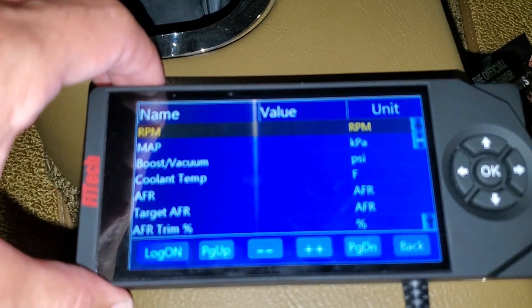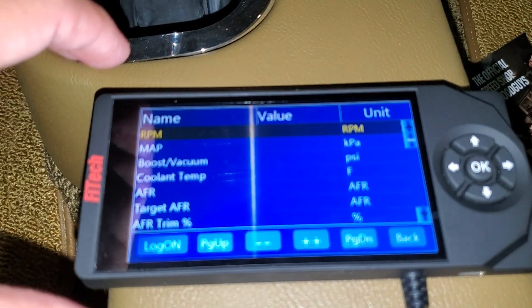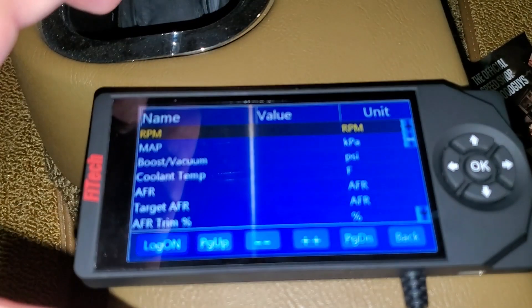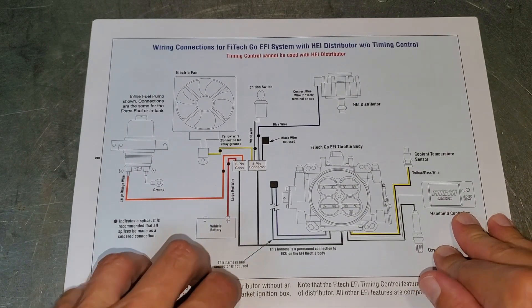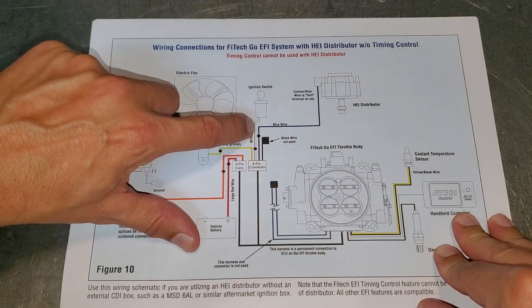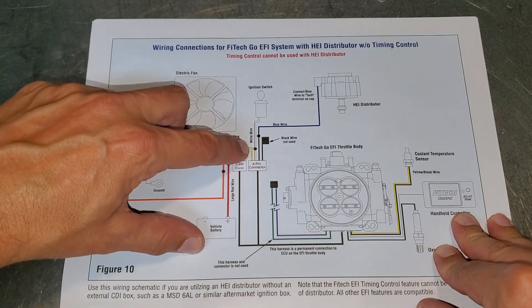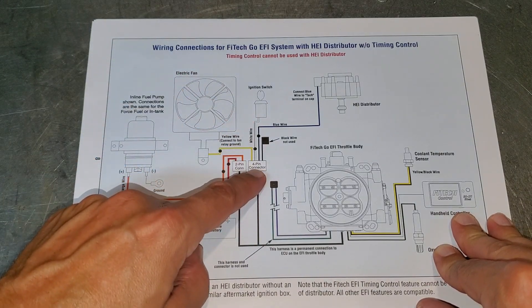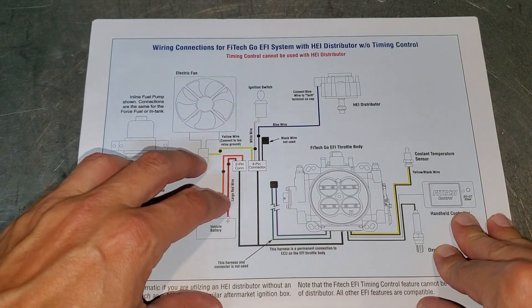What we'll do now is take a look at what wire we powered — get the volt meter out and check it. A little refresher for those of you not following the playlist instructions: we're looking for the white wire. The white wire is the power connection to switch. So I'm going to get under the hood, figure out where our four-pin connector is, and see if we can get the volt meter on that wire and do some testing.